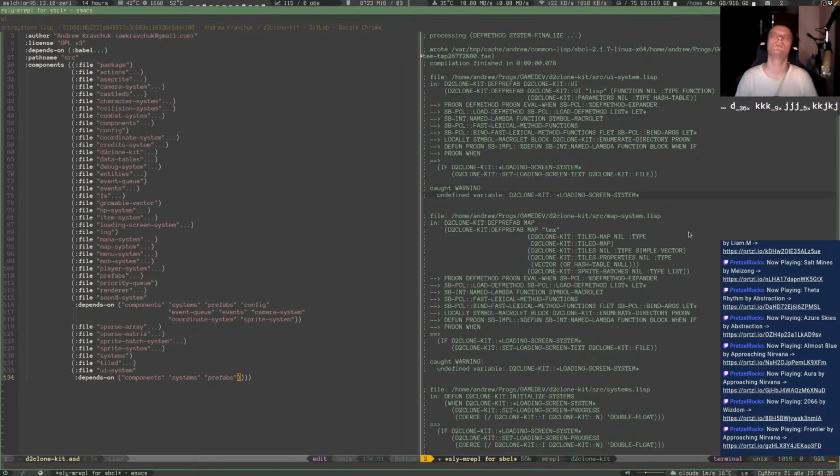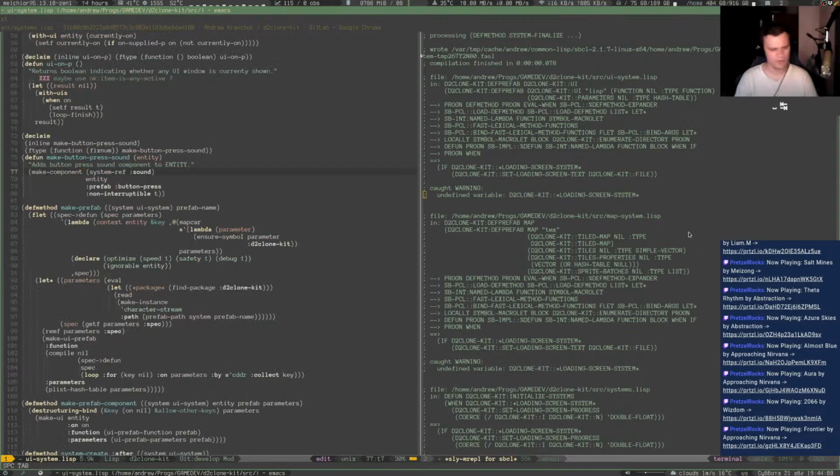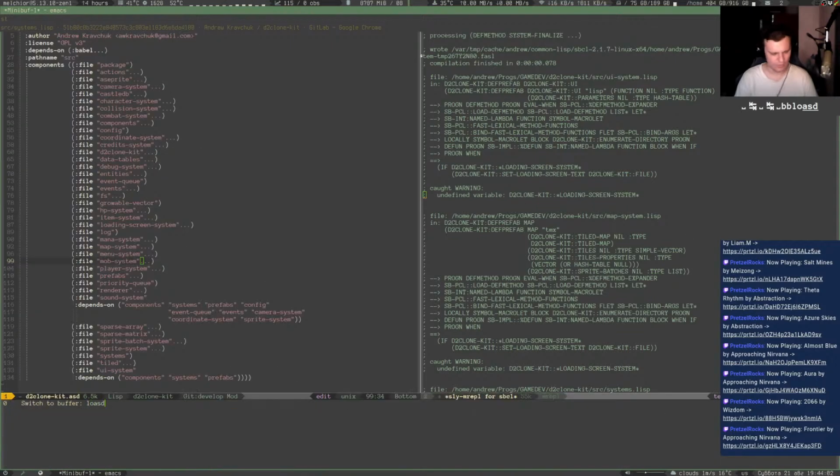I would probably have to add loading screen system in virtually all of the systems, so that it updates. I mean, the loading screen is updated within those systems. So yeah, that would go in a lot of those, in those which use prefabs. So yeah, I probably should document that.